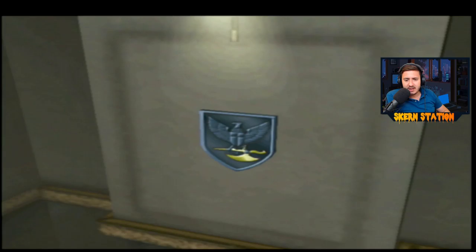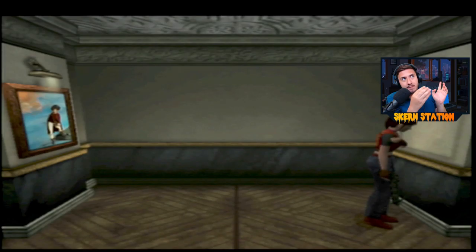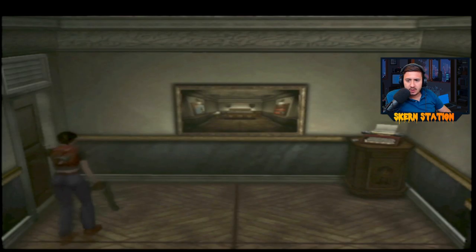Let's take the blue plate. Perfect. Eagle plate, yes. Because now we can open the section where the metal detector is, and then we can get the goodies out from there. I think that should be it, right? Maybe here in the back? No, nothing.